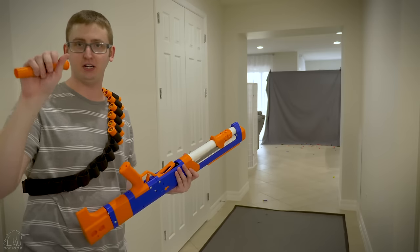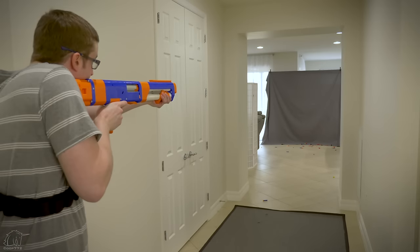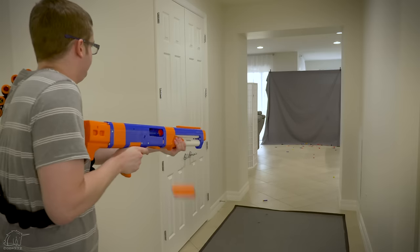Now to my favorite, the buckshot, three Rival rounds in each shell. Two were yellow, one was red. That's my bad.